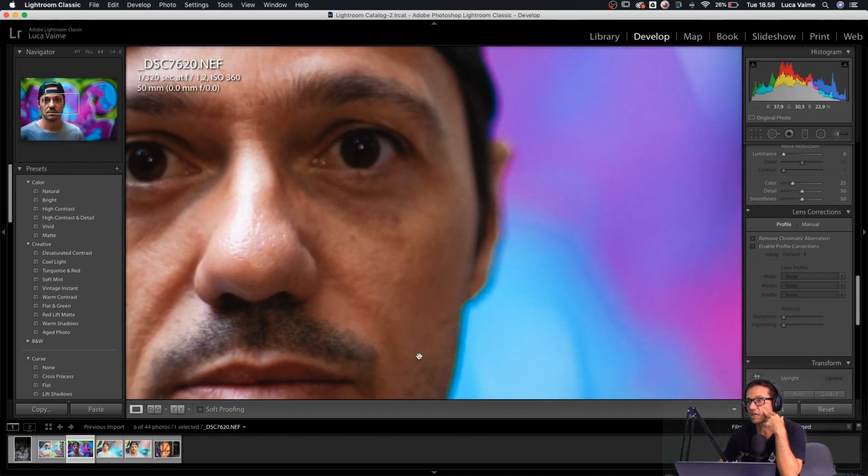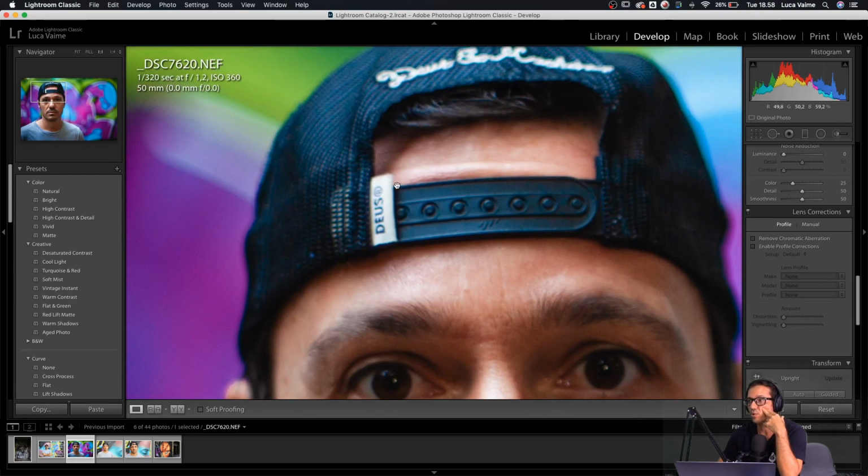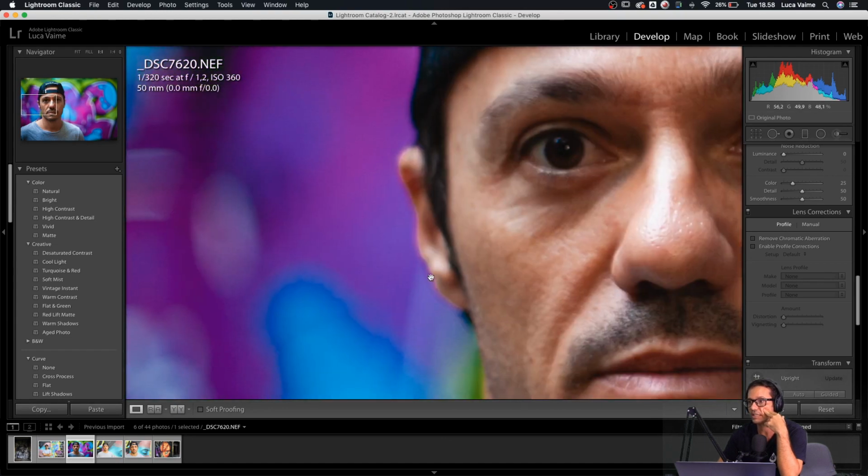Chromatic aberrations are actually lines that in the highlights show blue or purple. And even if we shot something like this, you see around my ears that I have this line, which is purple here. That's chromatic aberration. You can remove that by clicking here. Okay, you reduced it a little bit. Or you can enable profile correction.